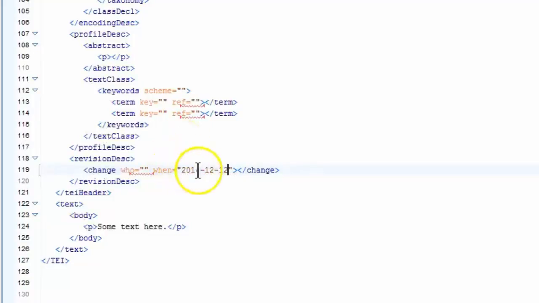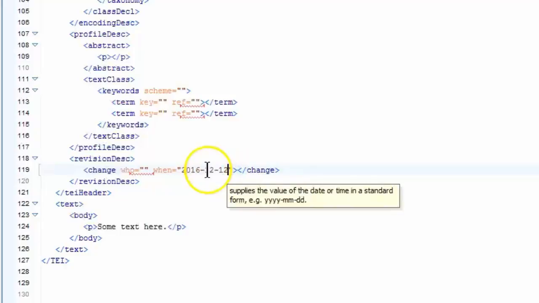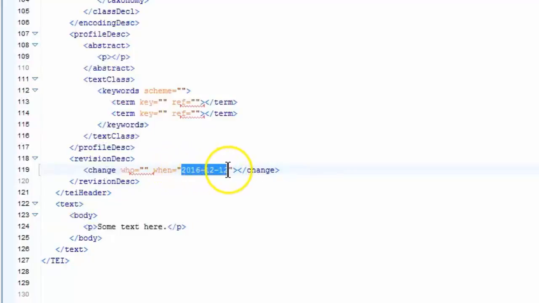And as you can see, we do the full year, full month, and full day. So if your month or day is a single digit, you want to add a 0. And let me do an example of that so you can see how that looks too. So you do not want to format it in the way of 3-2. You always want to have 4 digits for the year, 2 digits for the month, and 2 digits for the day. And that's how you should format your date of when the revision was done. So I'm going to go ahead and delete this to leave it blank.